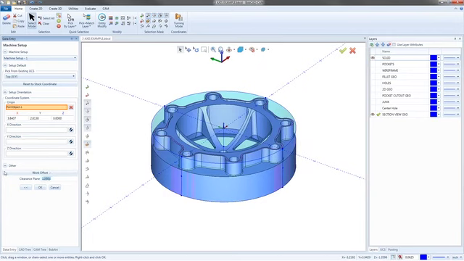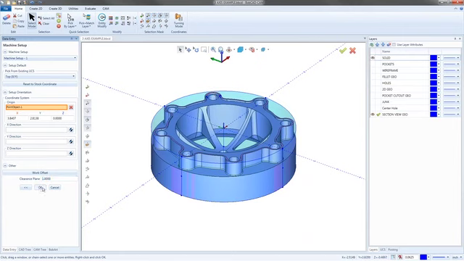Clearance planes at 1 inch. I am okay with 1 inch. I'm not going between vises on this job, so I really don't care, as long as it can clear the top of the part. The clearance plane in this case is only going to come into play really at the beginning, the end, and on tool changes. Other than that, when we're going from one hole to the other, it should be using the rapid plane. When we feed from one side to the other, it should be using the rapid plane. We shouldn't be using the clearance plane all the time. But we do want to make sure that clearance plane is the highest point on our machine. This should be high enough to clear anything on the machine. And if it's not, change it so it is.